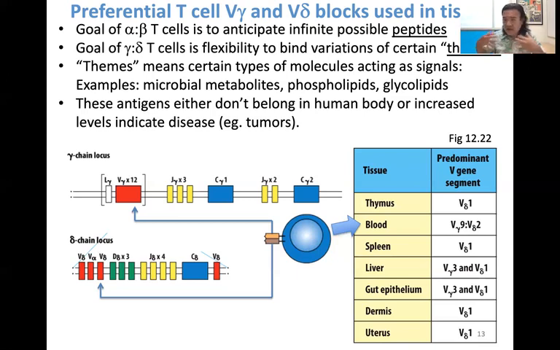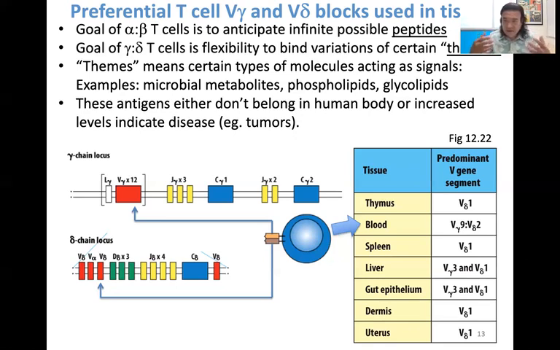And so you're counting on having some alpha beta T cells that have the right shape T cell receptors to be able to detect that, so that you can then select that T cell as the basis of your strong adaptive immune response, right? Whereas the gamma delta T cells, they don't care about detecting novel peptide sequences because their gamma delta T cell receptors are made from a limited number of shape possibilities, right? They just evolved that way because these are shapes that are good at picking up on different families of shapes of molecules that are presented by cells in your body that have some sort of issue, right?